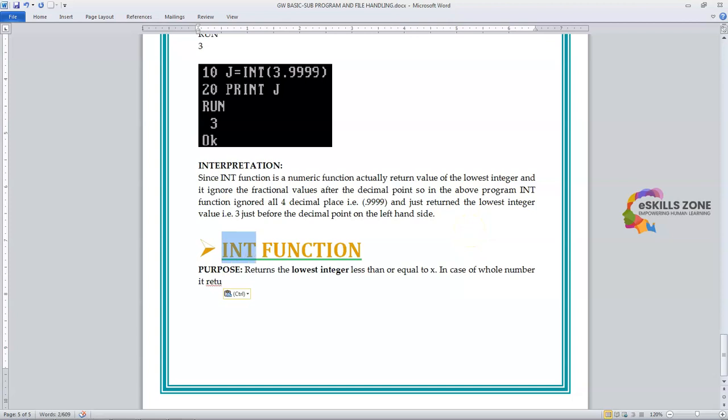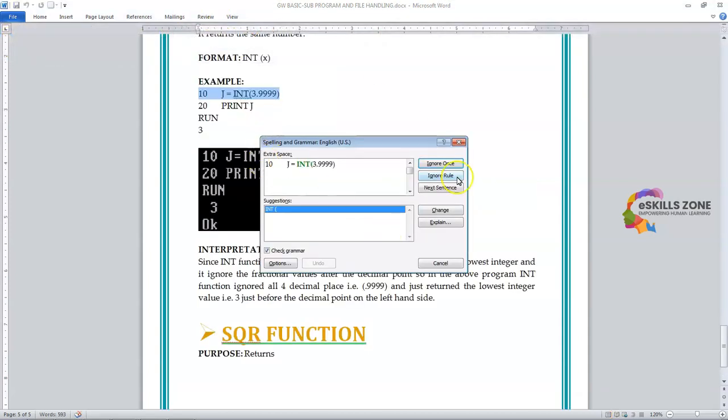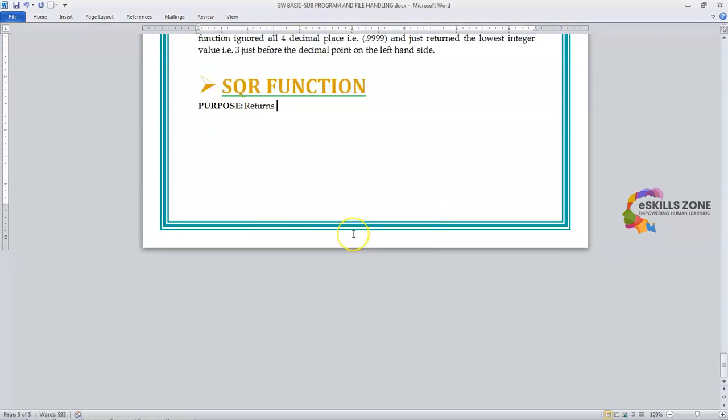The function name is SQR, which is also a built-in numeric function, and the purpose is that it returns the square root of a positive number x. X must be greater than or equal to 0.